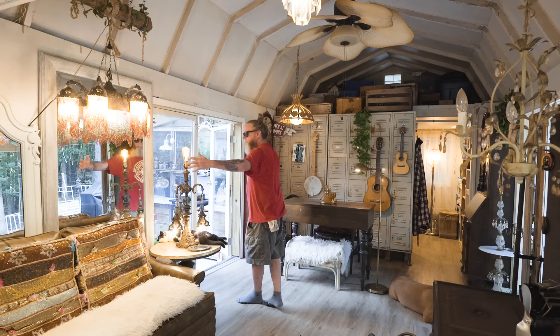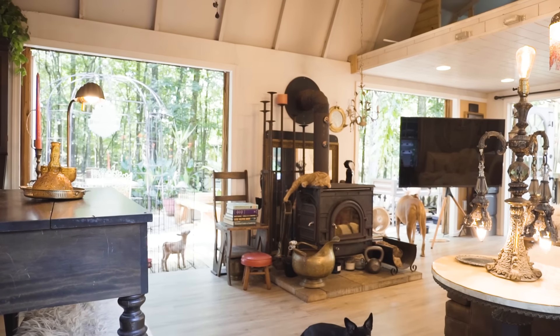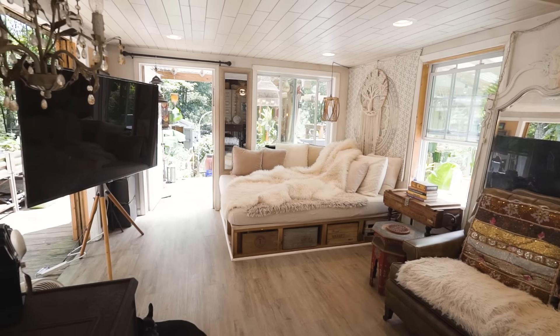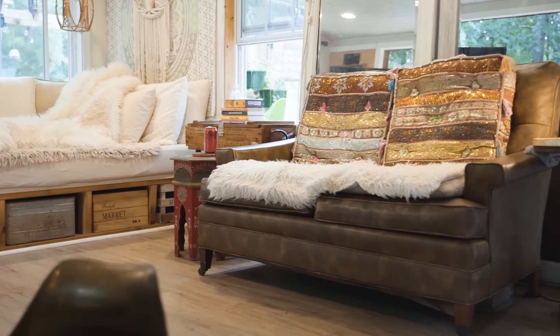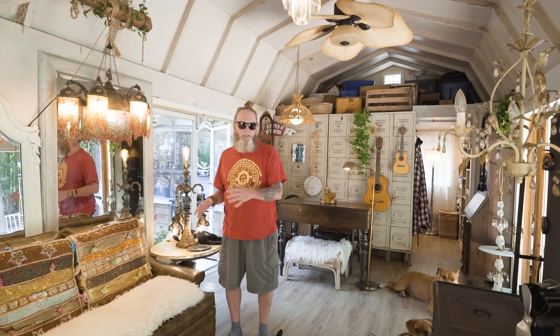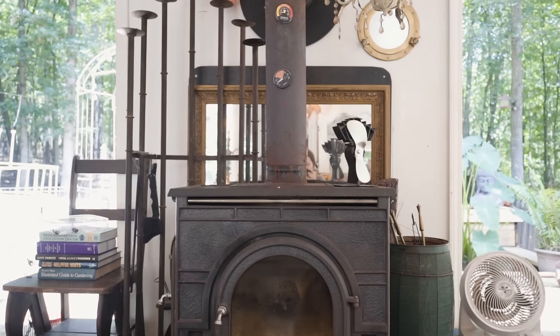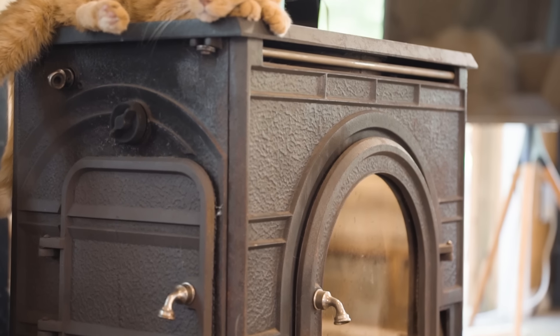Our kitchen used to be totally in this area right here. We busted the whole wall out and opened the whole space up, which made it a lot more spacious and made our home look a lot larger than it is. We went through a whole collection of different sitting areas and finally hit upon this one — it works out really good and puts us in close proximity of our wood burning stove. This is called the Dutch West wood burning stove — it's a high-efficiency catalytic converter wood burning stove. The catalytic converter takes smoke and partially unburnt wood particles and recycles them back into the stove as fuel, so smoke emission is minimal and we don't go through anywhere near as much wood.